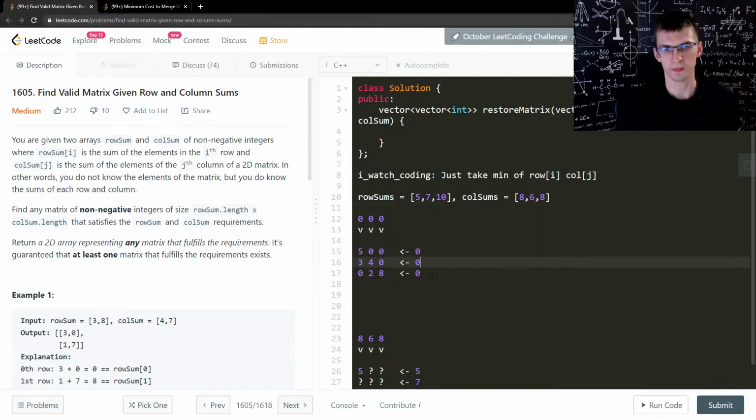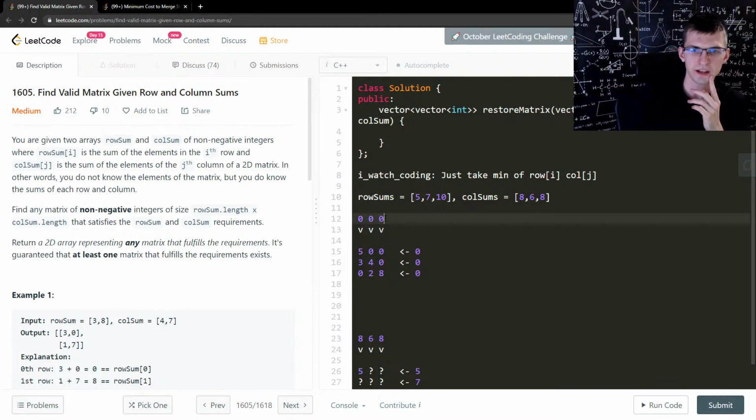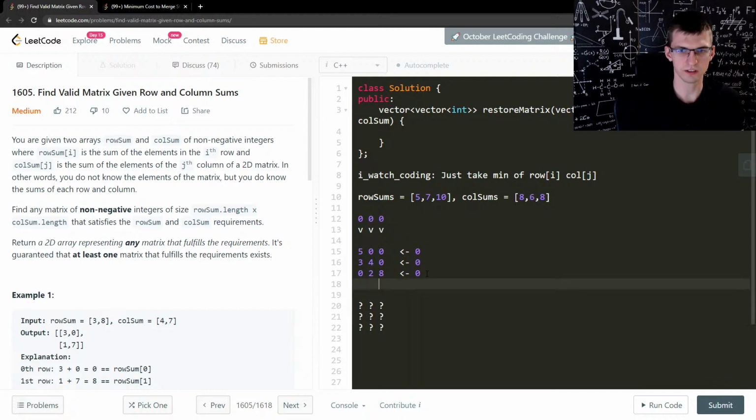Why does it work? There are several ways to explain that. For sure we will not exceed any sum. If we see that in a row the remaining sum is 5, in the column 7, then here we put 5, right? So it's not that we exceed some sum. The question is just whether everything will be fine when we are in the last row or the last column. So what happens? Let's try to create a counter test. And I'm not saying that this is wrong. I'm just saying if this is wrong, let's try to find a counter test.